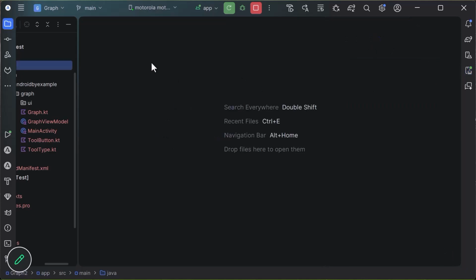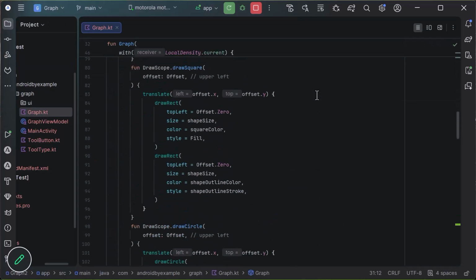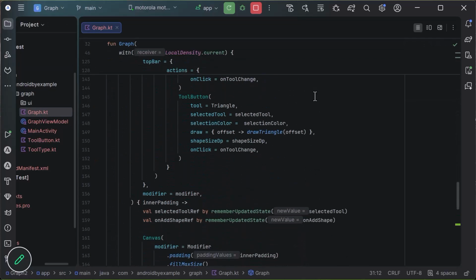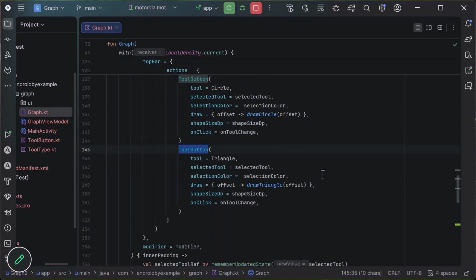Okay, so first of all, let's go to our graph. And I want to take a look at our toolbar, which right now has these three buttons. So we have the square, the circle, and the triangle.